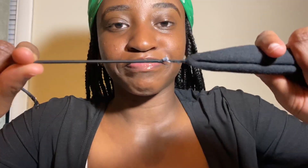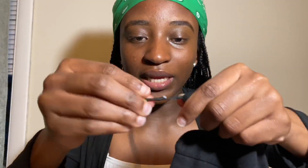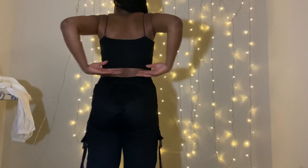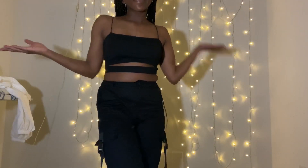The next disappointing item is this Cropped Camisole with Midriff Cutouts. I wouldn't recommend it. I ordered a medium and it felt like a small or extra small on me. I wore it anyway and look — this side has already come off and this side is barely hanging on. I can't wear it anymore because it's already coming apart. Disappointment number one and disappointment number two — those are the only cons I have about this website.